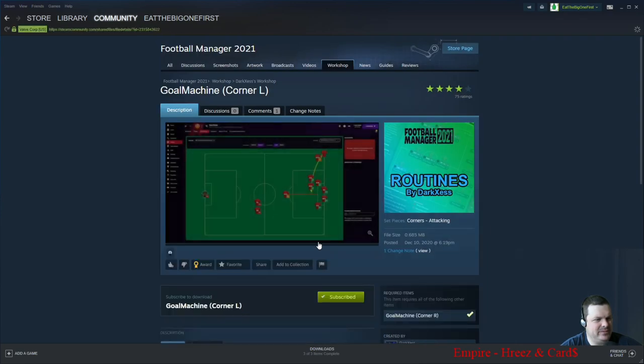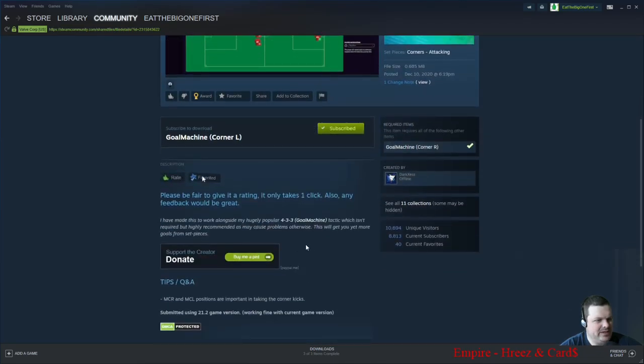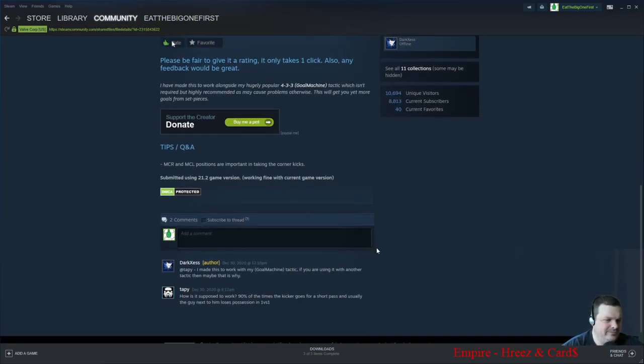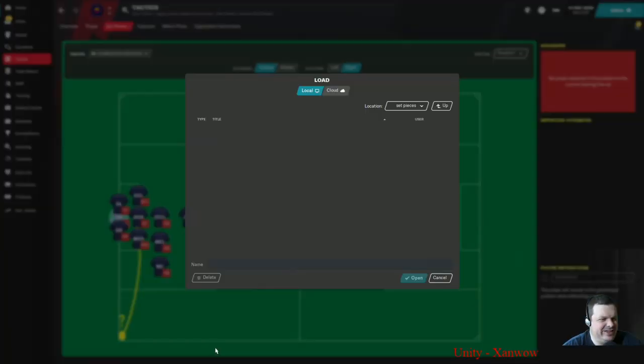Yeah, this one? And this side? It's a very different tactic, obviously. Doesn't say anything. MCR and MCLs. It's subbed. I put it in there. It's like it didn't download it. There is that thing, right? I haven't needed to do this. I don't even remember how.